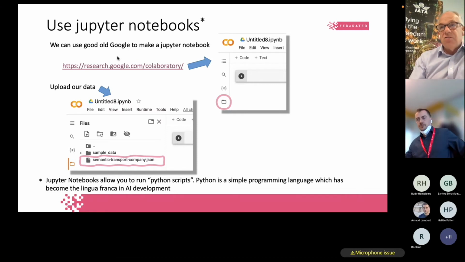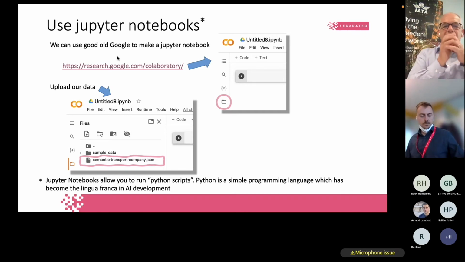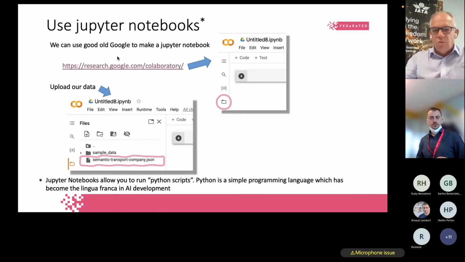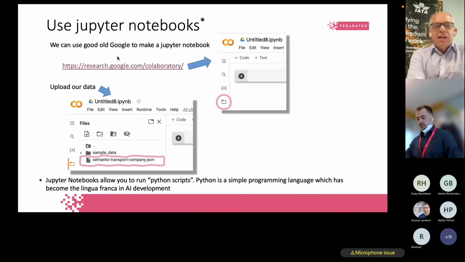And what that is essentially is that somebody had the bright idea that you could host computer systems where you can just put programs in and execute them. So you don't need your own server. You don't need to install it on your laptop. You install nothing at all. And our dear friends from Google, and they're not the only ones, there's lots of others, they actually have created Colaboratory.